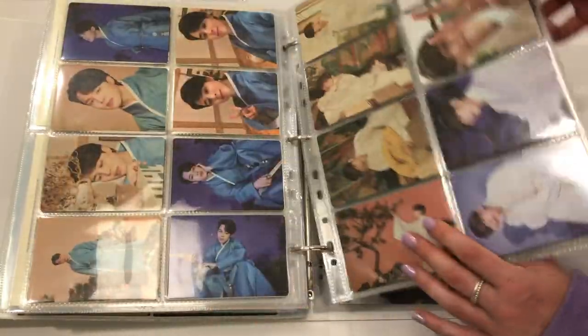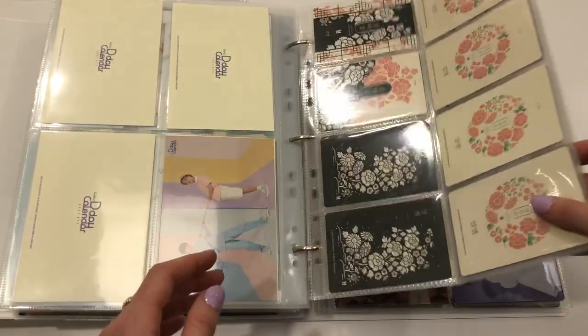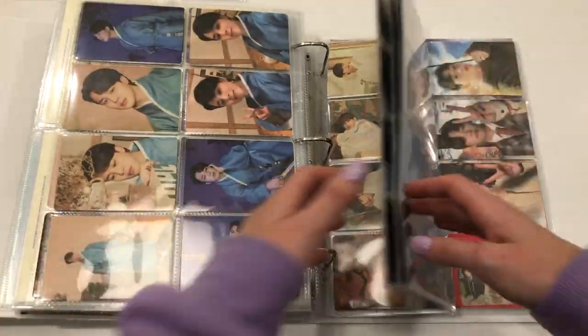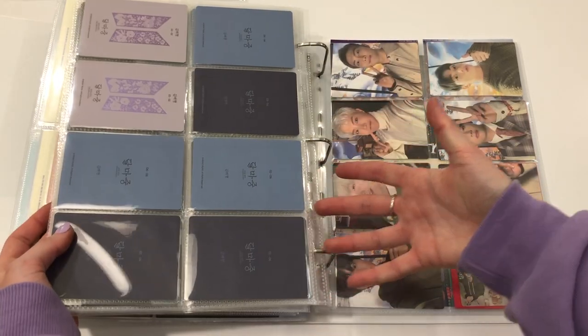Okay, we are done. I know that I don't see the backs of the cards by doing that, but you get to see the back of this first set by having RM facing inwards, and then by having Tay at the back here, you get to see the back of that set as well.